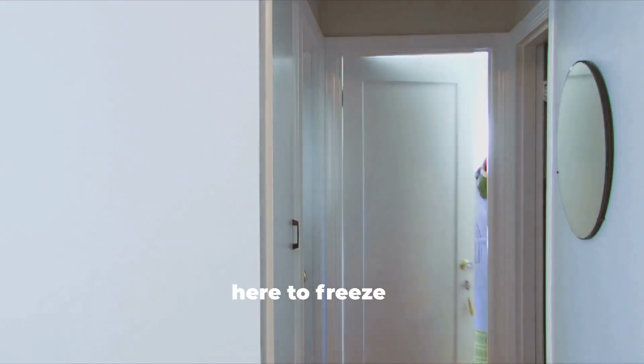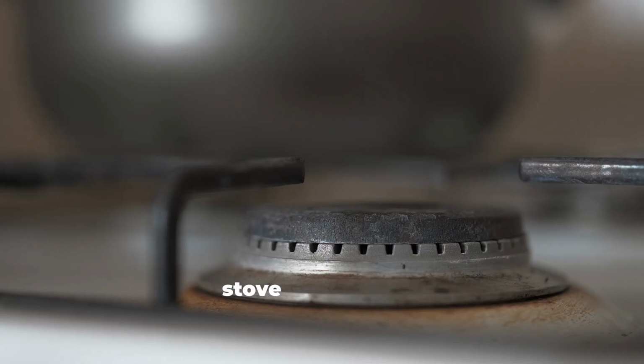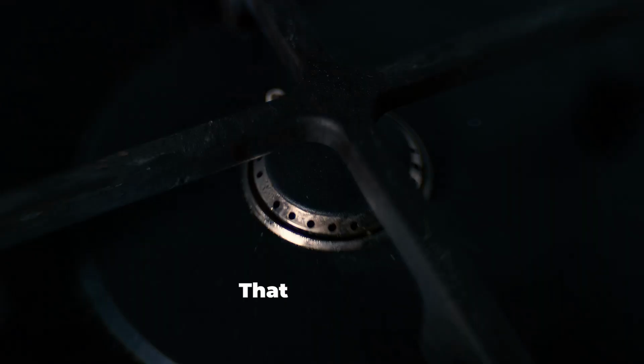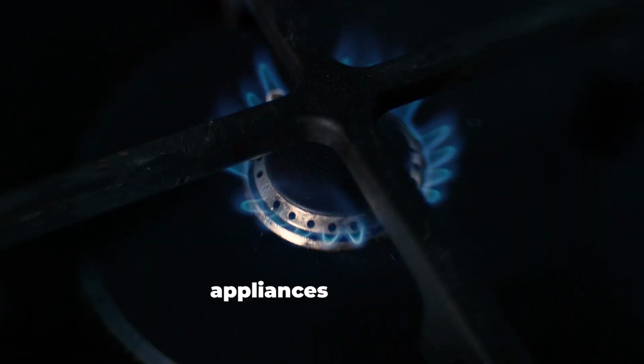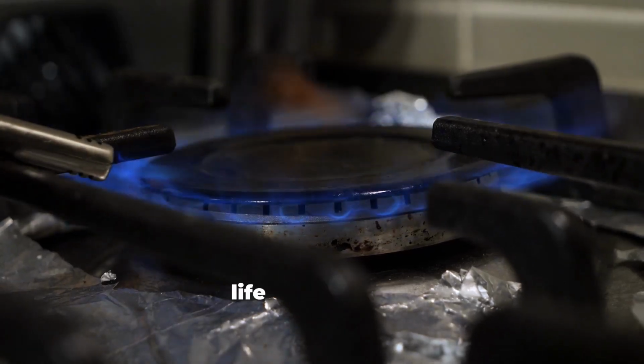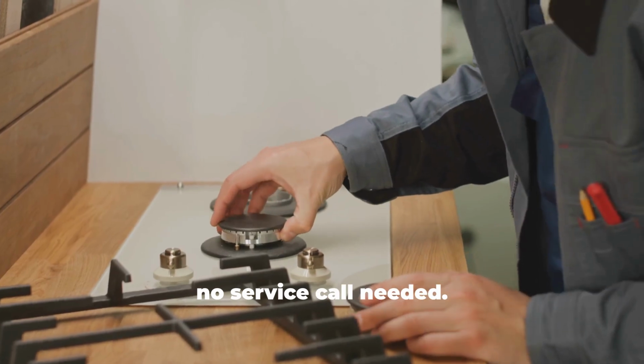You didn't come here to freeze in your own house or stare at a silent stove. You came to the trade table, where I fix the stuff no one warned you about. That tiny flame that keeps your appliances running, it's called a pilot light, and when it goes out, everything stops. Today I'll show you how to bring it back to life fast, safe, and no service call needed.